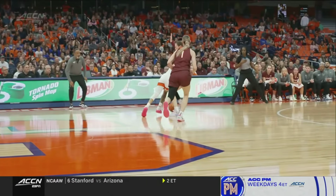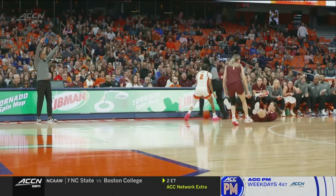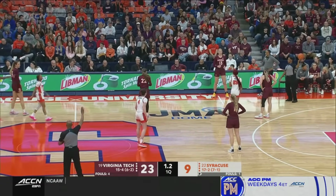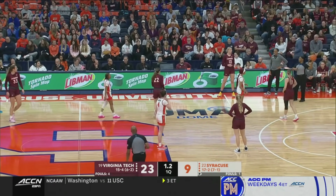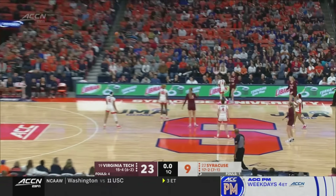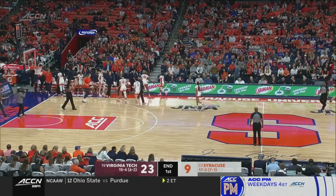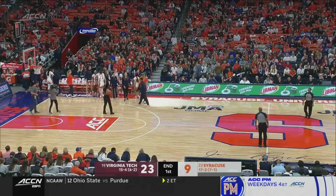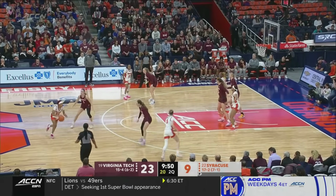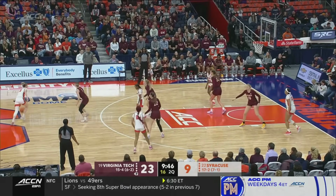And you see here, Fair just trying to make something happen. They're going to have to get more movement on their offense and not try to solve this 2-3 defense with just dribbling. They're going to need to pass and cut in the open spaces. That'll do it for the first quarter. All Virginia Tech, 23-9 after the first period of play. Ended on a 20-second dribble, so they have to put her in spaces where she can get open shots. A little bit more movement here finally against the 2-3.